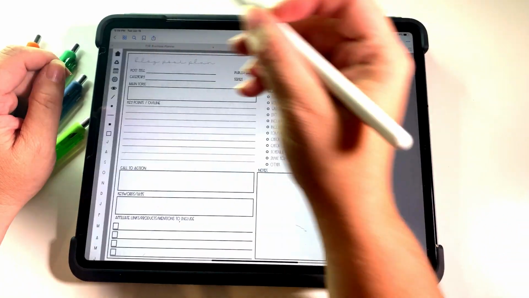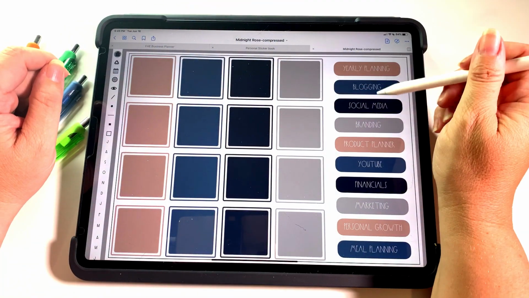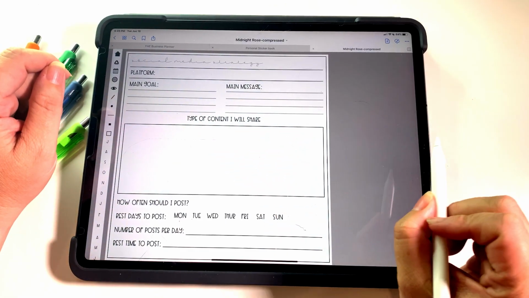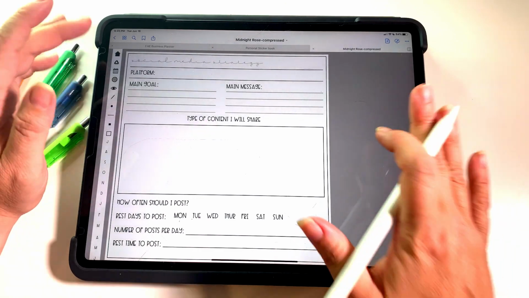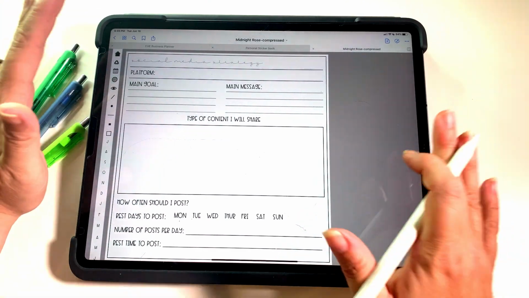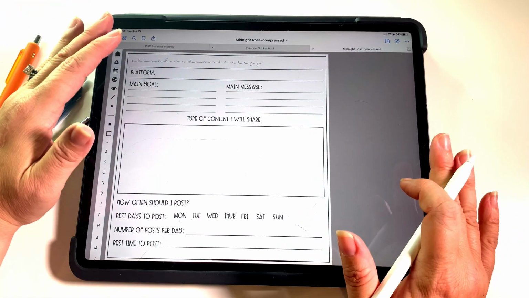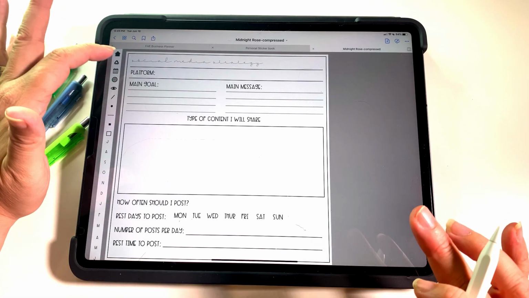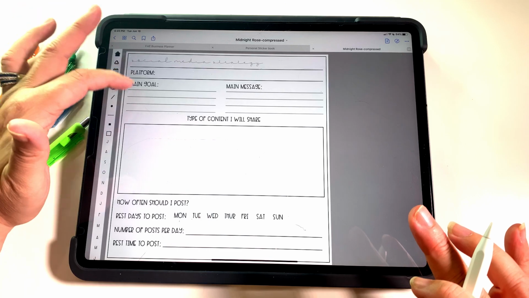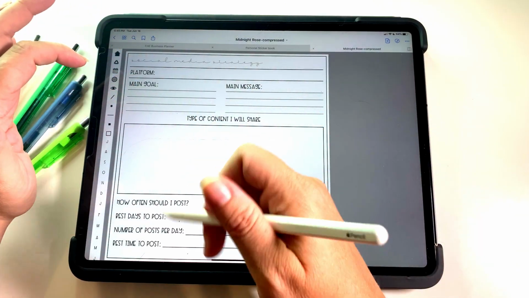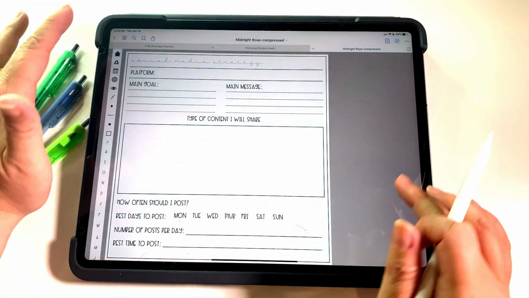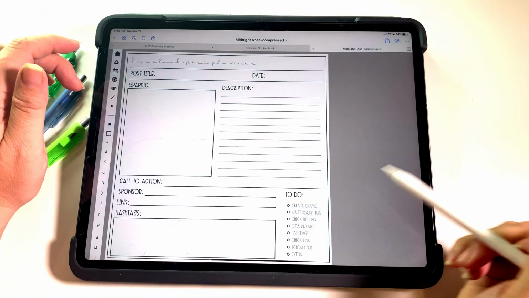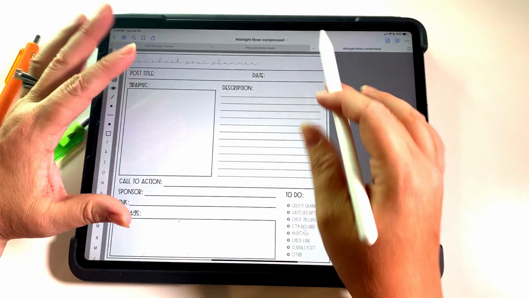Now, the next thing that we're going to look at, let's go back to our index, is the social media. These are social media plans. So there's a social media strategy. And again, I made multiple copies of this because I made one for Facebook, one for Instagram, one for YouTube, one for Twitter, and so forth. So it has a place for you to write the platform. What is your goal for that platform? How often should you post, and so forth. So this is your strategy page. And then you actually have the post planner, where you can sit and plan out your posts.